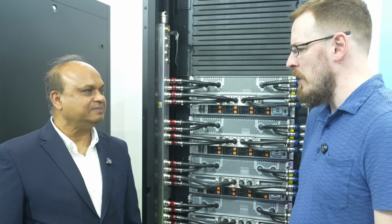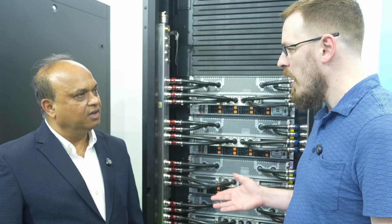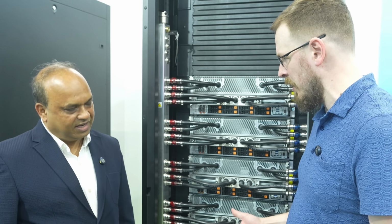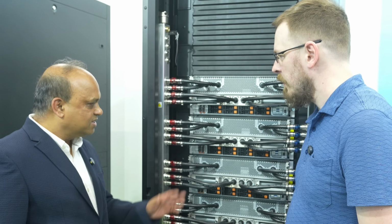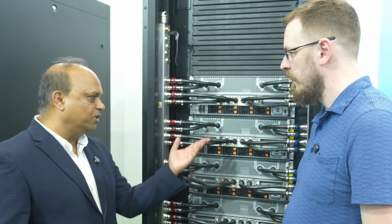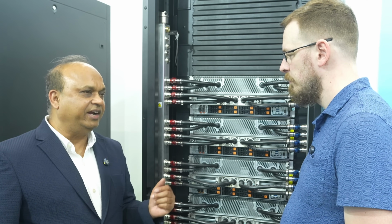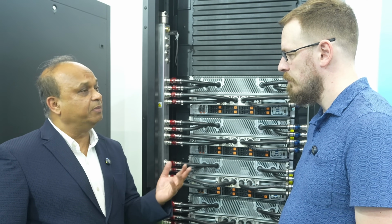So obviously we looked at the GB300 a little bit ago, but this one is still based on B200, and this is more of a traditional x86 GPU hybrid PCI Express system. Exactly. What can you tell me a little bit more about what's inside of here? So inside this system, of course, is the HGX baseboard, and one very important thing I would like to say again is that Supermicro is the only vendor who has multiple options.